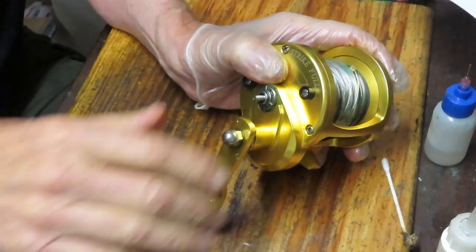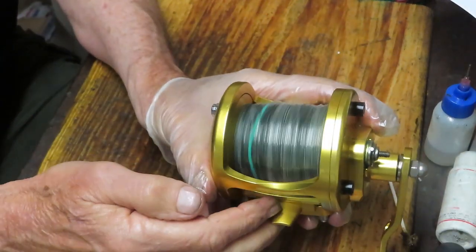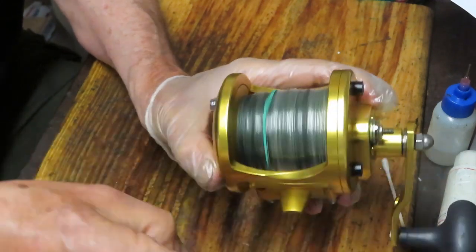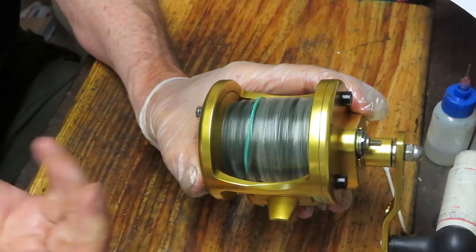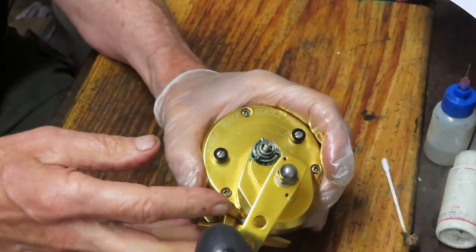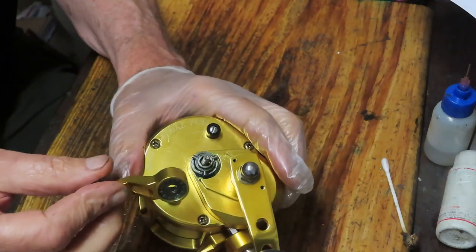All right, so we've got enough here that we can see. There you go. So what it was before, obviously, was that the bearing springs were on the wrong side of the shaft. That's been corrected, and we're ready to go again. Let's take the bottom of the lever drag and put that on then.